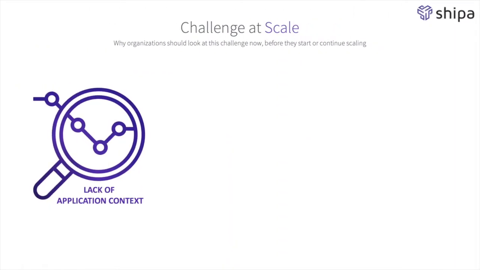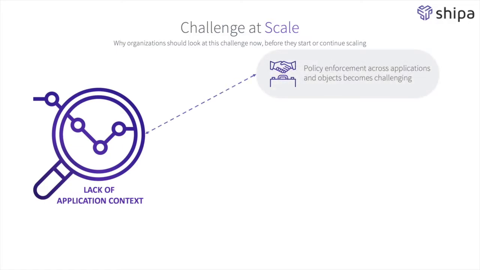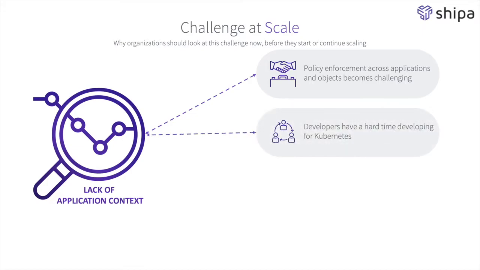Talking to many organizations and teams, this lack of application context brings issues such as policy enforcement across applications and objects becoming challenging, and the platform engineering team is directly responsible for that. And the lack of it can bring a large impact not only to the application but to the organization as a whole. Developers don't really want to spend time learning and creating Kubernetes objects, which is very understandable, since the value of the deliverables is in the application rather than Kubernetes objects.